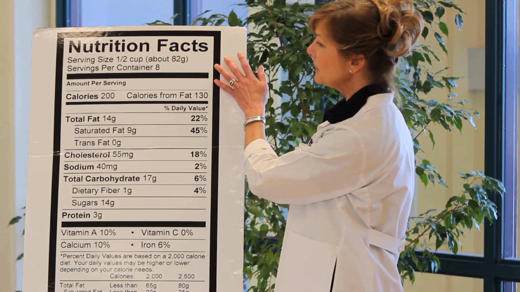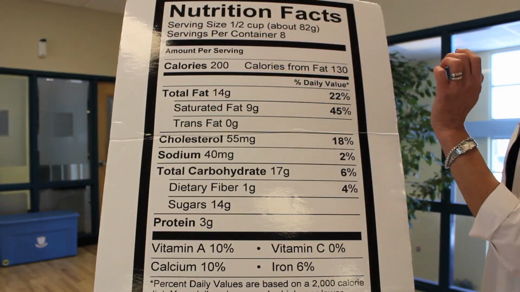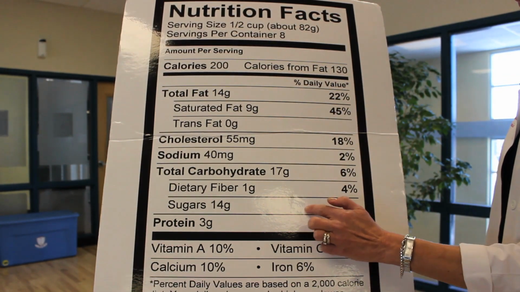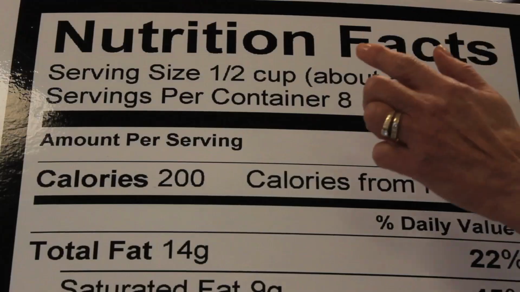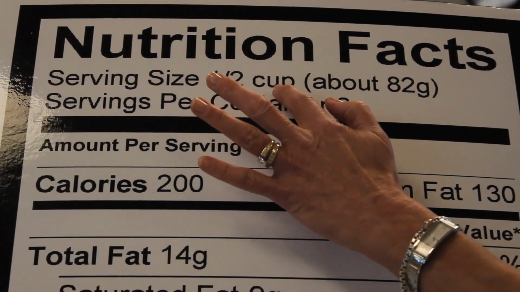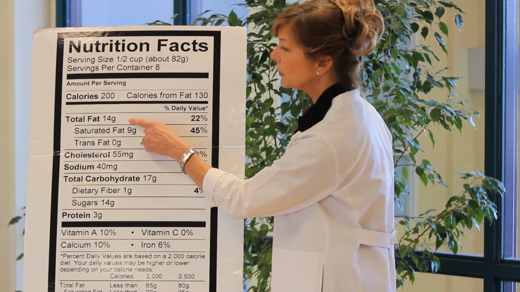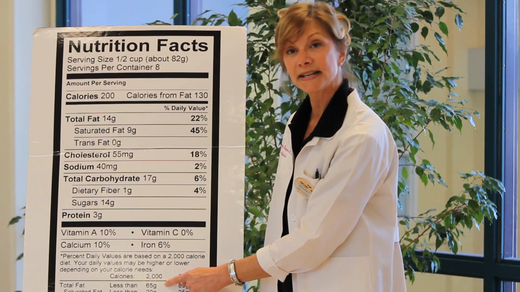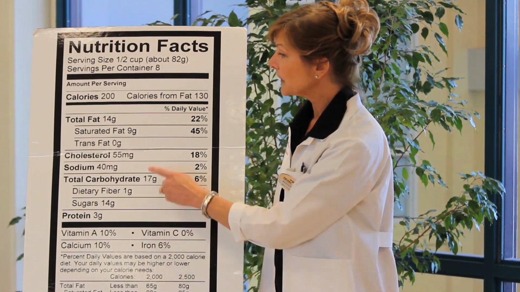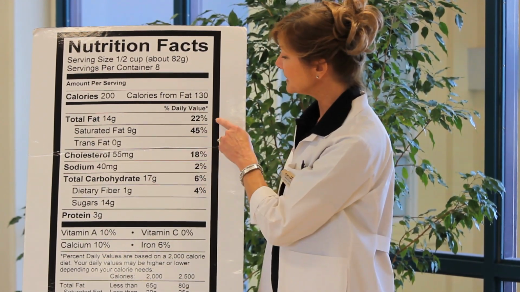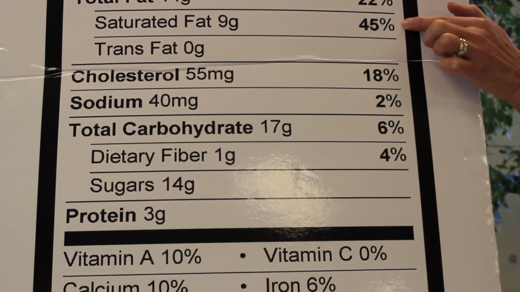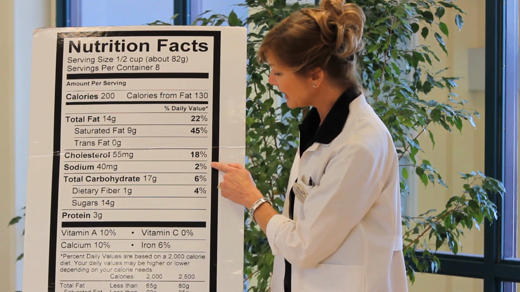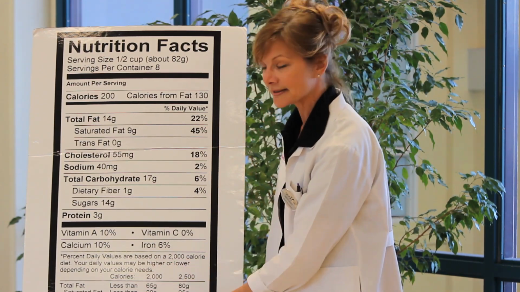This part of the label is going to change based on the amount. And the manufacturers determine the amount, so there really is no rhyme or reason into what constitutes a serving. In a half cup of this item, whatever it is, there's 200 calories, 14 grams of fat, which is 22% of this 65 grams that I just mentioned. Saturated fat at 9 grams is 45% or almost half of the total amount of 20 grams. Now you can probably do the rest of the math for this 2,000 calorie.